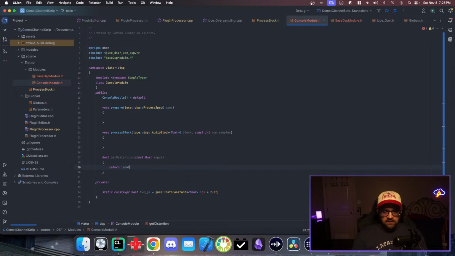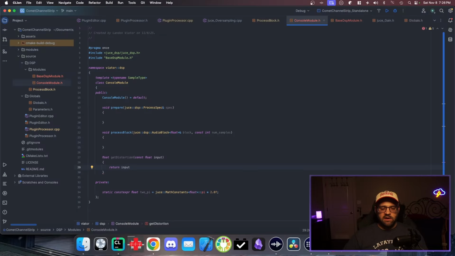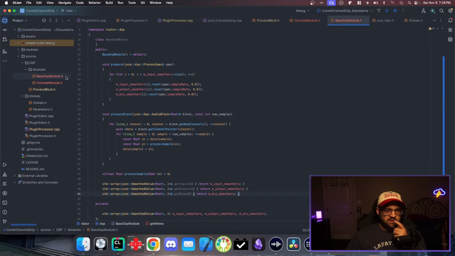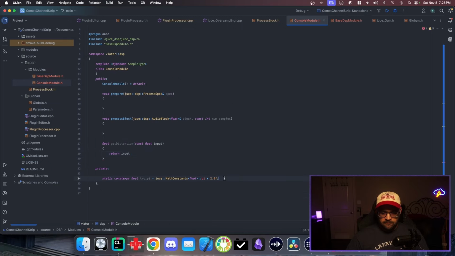So let's do this. Return input. Already forgot. Plus. Oh yeah, we need like a drive, like a K. Okay. So let's do that. Let's do a smooth value. So we'll do this. I think we only need one. So instead of input, I'm going to call this drive.